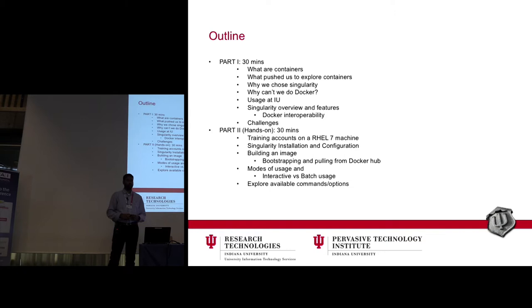And then in the second 30 minutes, we can do a hands-on tutorial type thing. We can go through a bunch of Singularity commands and create some containers, pull down some image files. We can't really modify them, but there is an indirect way to modify them through what is called Singularity Hub. We'll try that. I have 40 training accounts. We can start distributing them. These are training accounts on our research cluster, which is running Red Hat 7, so most features are supported. I think earlier I counted 60, but I think we're down to 40, so we should be good with respect to the number of training accounts we have.